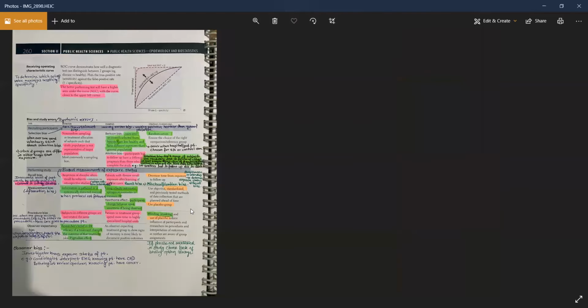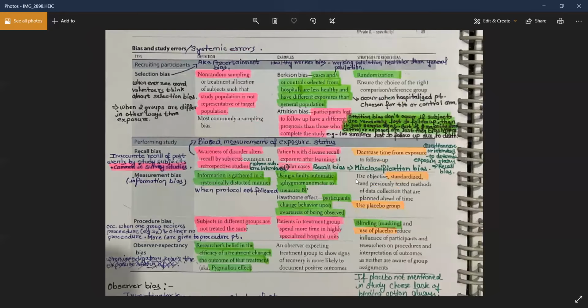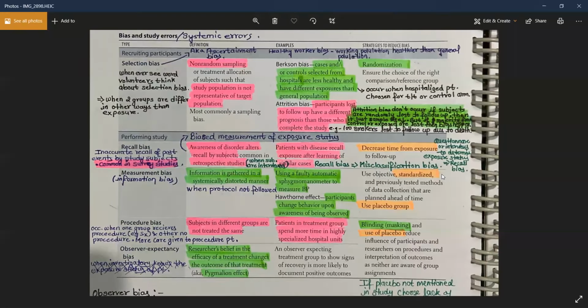So how can you handle this? First is, of course, standardization. Okay, the previously tested method should be used, and second is the placebo group use. Because if the patient knows that he's not being under the study, he won't do anything. He will say that my pain is getting worse and worse, and all the patients who are receiving the drug will try to manipulate their symptoms psychologically, and it will look like the drug is actually working, although the drug was not working at all. Okay, so the use of placebo can eliminate this effect. Okay, and yeah, any doubt in the measurement bias?